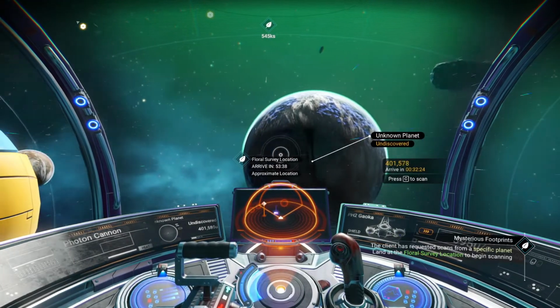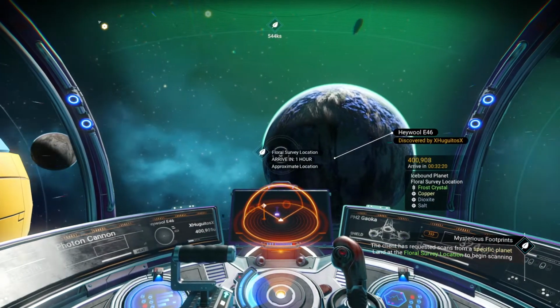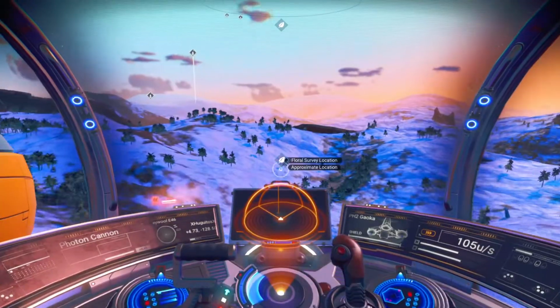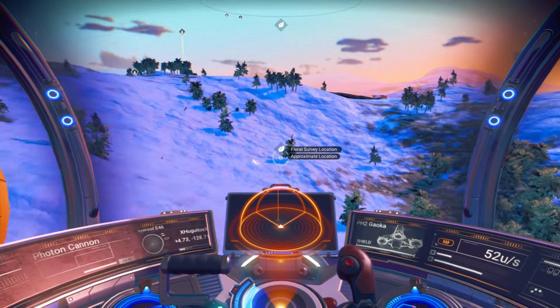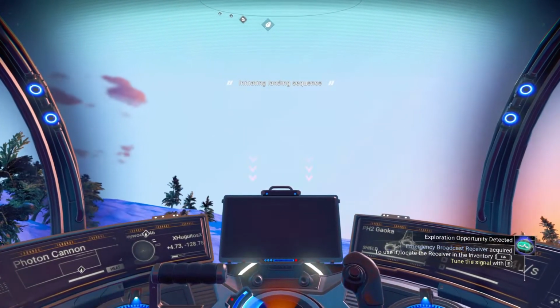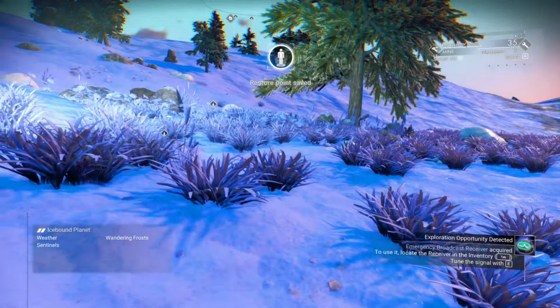It says unknown planet in front of us. Icebound planet. Oh well, that's the way it goes. We're just going to go and grab this mission. So here we are. Here's the approximate survey site. So we're just going to come in and drop down here. And we'll start by doing the mission.